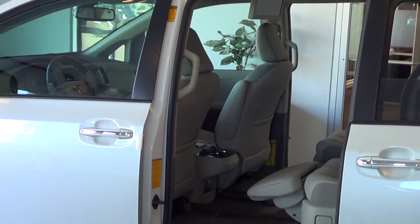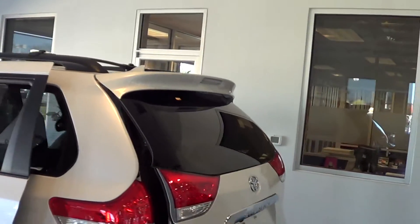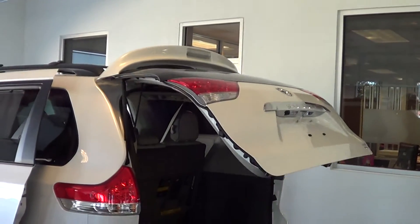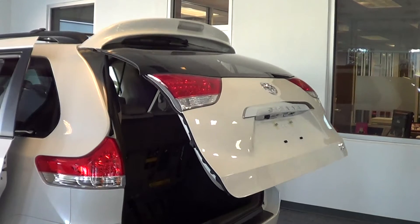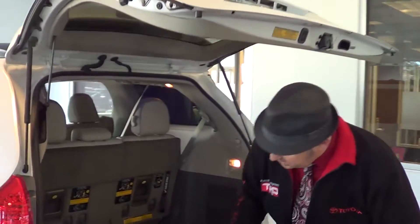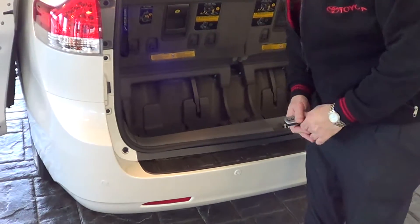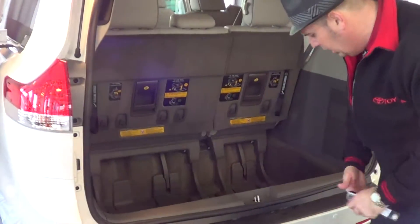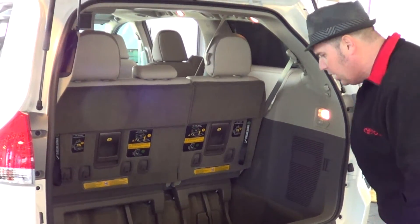I'm going to show you a few things around the back. We've got the power lift gate of course — if you change your mind while it's opening you can just press the button again. We've got the backup camera. It also has parking sensors or backup beepers in case you're too close to a Mercedes or a wall or something in the parking lot, so you don't have to worry about bumping into another car.